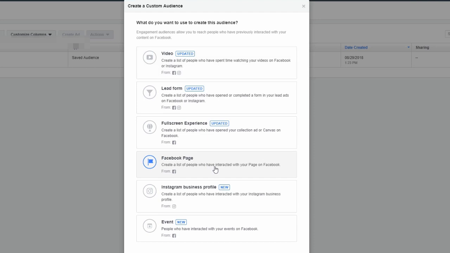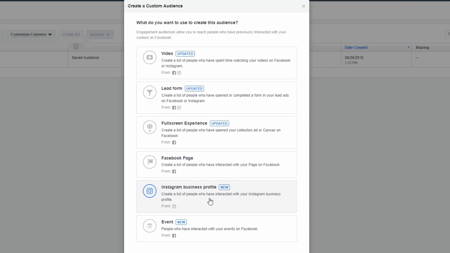The same thing could happen with a Facebook page. Let's say you have a viral post that gets thousands and thousands of shares or of people commenting and liking that specific post. Well, you can create a list of people who have engaged with specific posts or a Facebook page, and then you can entice those people to like your page if they haven't liked your page already. This is one of the most powerful ways to grow a Facebook page because you're using people who already interacted with your brand to get them to come back to your brand and like your page. The same thing could happen with your Instagram profile, but you do have to have your Instagram profile linked to your Facebook account in order to use this feature.